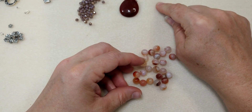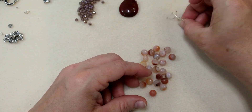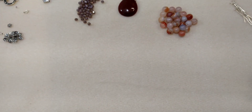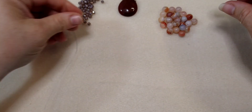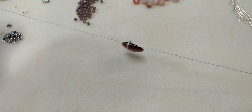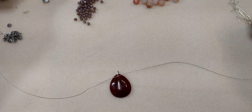And then I have got some ball head pins here, about 20 or so - may not need that many, probably won't, but we've got those. And your jewelry tools, and I think that's everything you're going to need to make this necklace. So the first thing you want to do is string your carnelian teardrop onto a jump ring, and then string it on your wire, because it's going to go in the middle. And then we're going to just do some stringing.